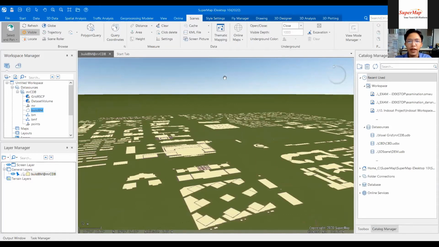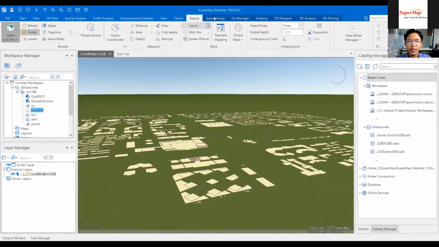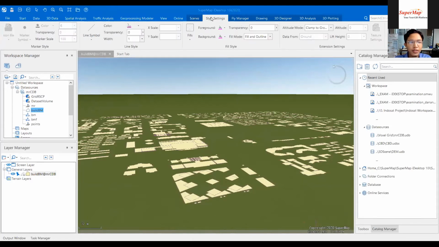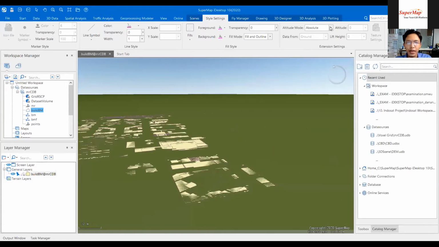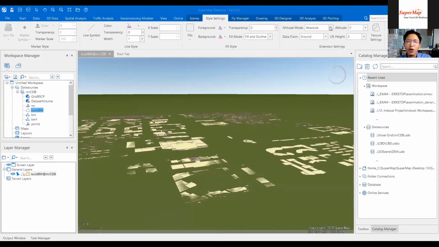So we can select Style Setting tab. After selecting Style Setting, we can select the altitude mode and choose absolute mode, because we want to have a relative height to the sea level.